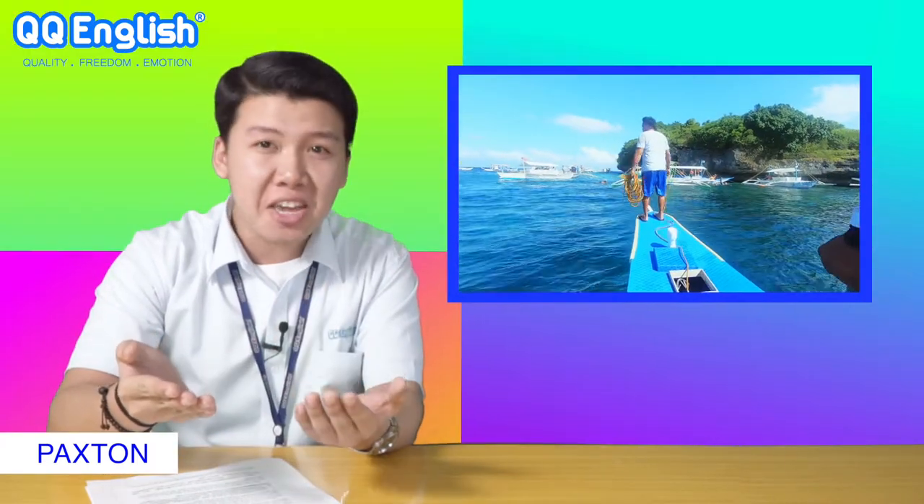The unique parts of bangka boats play an important role in balance so that even coming across furious waves, the boat can still be able to sail smoothly. Bangka boats turn all the exciting island-hopping dreams into reality. The bangka boat can either be rented for diving or sightseeing. It runs using a gasoline motor and the sound of it can sometimes make enough noise to wake the dead. Therefore, if you plan to travel using a bangka boat, earplugs could be your good friends.